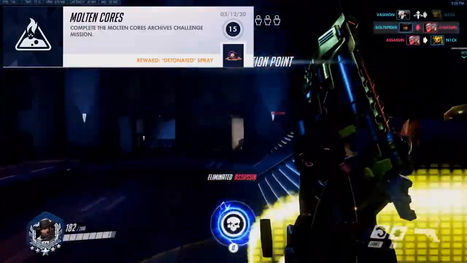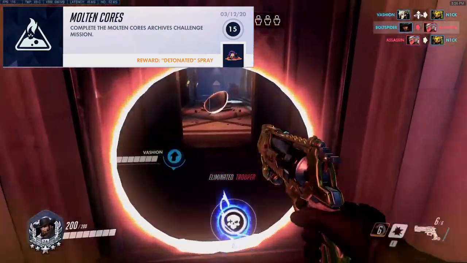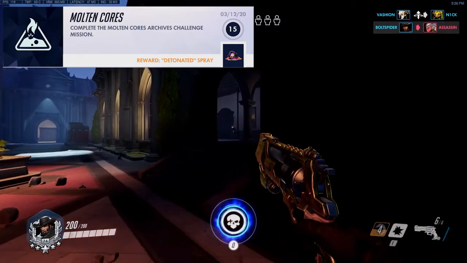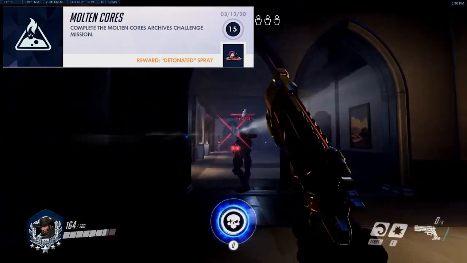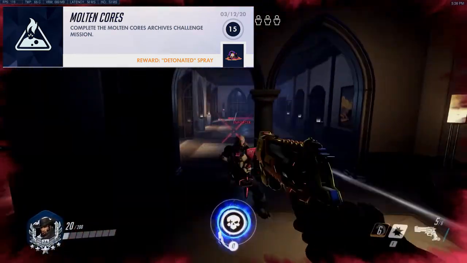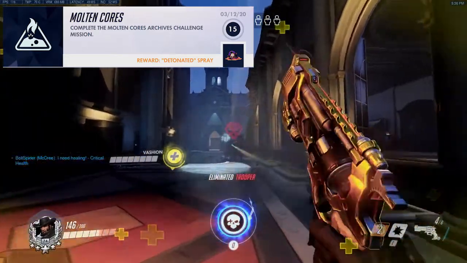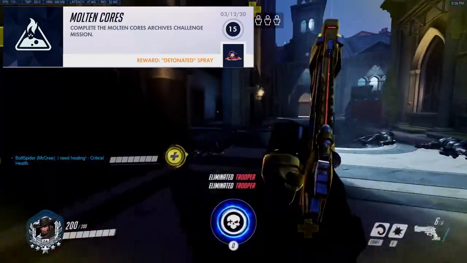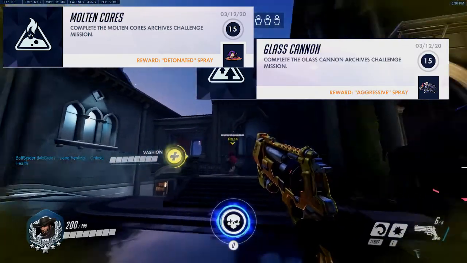You complete Molten Cores to get this achievement, but with Molten Cores, there's a twist. All enemies drop lava upon death, so you gotta be careful what you kill and where, because it could be detrimental to your team, and a lot of other things can happen, like the whole entire field around you could be covered in lava. And the second achievement for Uprising is Glass Cannon.